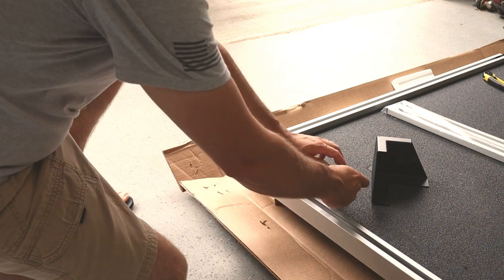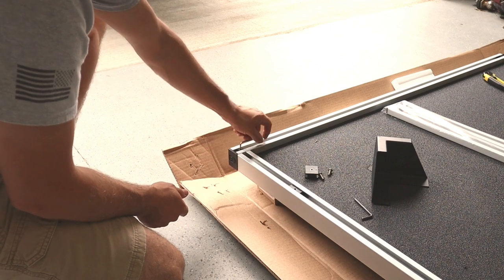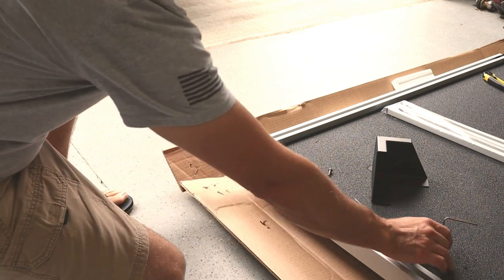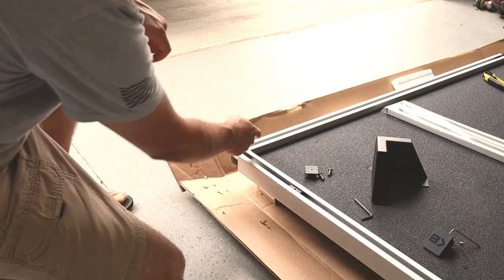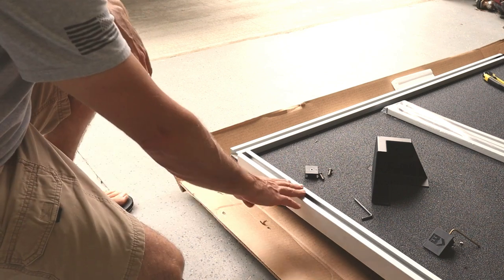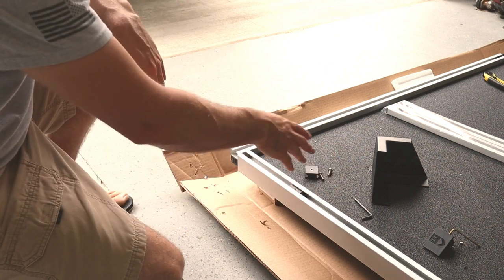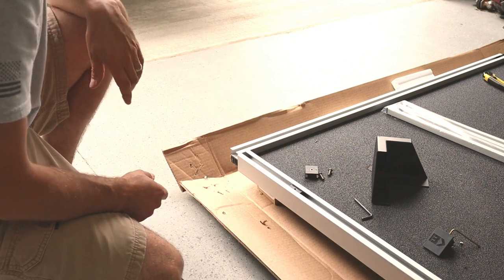So the procedure on this one's the exact same. Take our eighth inch Allen wrench here, take that loose, slide that out. There's going to be some plastic and debris in the rails here. I've kind of been cleaning it out as I've been going. That's just from the manufacturing process. This extruded aluminum like this, it usually comes wrapped. And I'm sure it's probably also from cutting the fiber board for the decking as well.